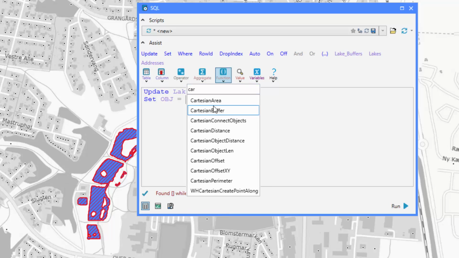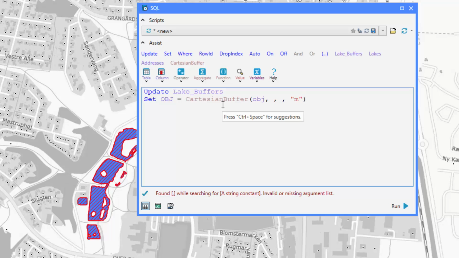Cartesian buffer. My table is in a projected coordinate system, so I can use Cartesian buffer. If you're using lat long data, you'd use the buffer function as standalone. So you can see it actually brought in some structures here. It takes a number of parameters. The object, that's my input object as well. Then it takes a resolution, and I'll use the same as I used earlier, 36. And then I'm going to specify 100 meters.